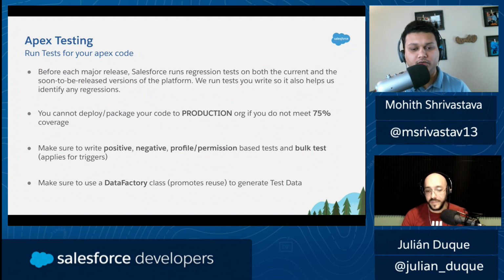Any questions, Julian, so far? Yeah, no, I was going to say that similar to the data factory, in the JavaScript world and other programming languages, you're going to find the term fixtures. That's also used to keep that type of mock data or basic data that can be reused on different test suites. Awesome, that's good to know. I need to explore more about fixtures. What was that? Fixtures? Okay, perfect.